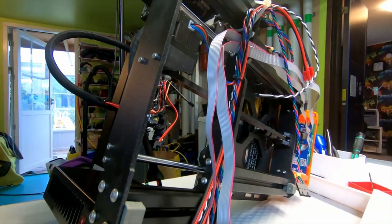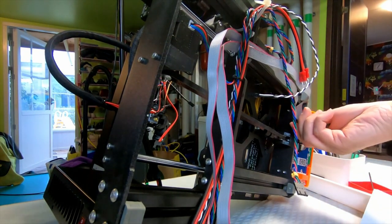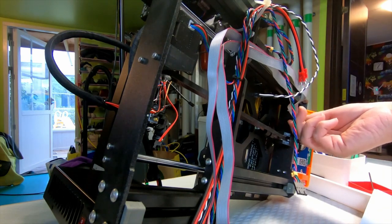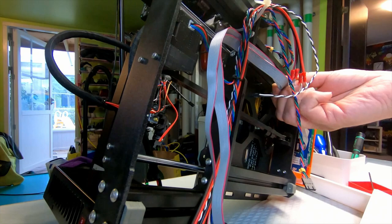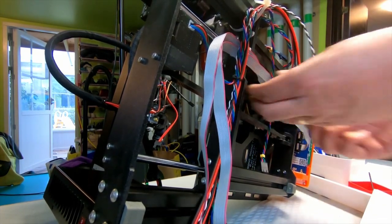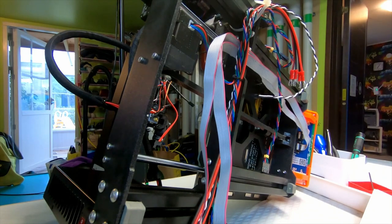I still have a bit of a bad vibe about this. I think I would like to put a loose zip tie around there or something, just to keep the cables together. Could be that I'm just overthinking it. So yeah, let's take a pause and see that.